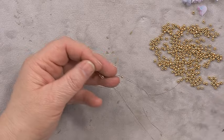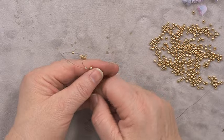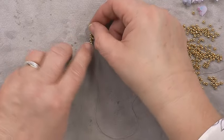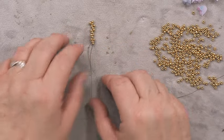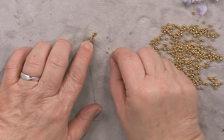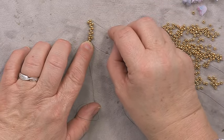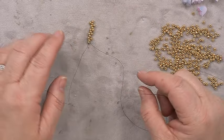Now, this is where we have the difference between our even and our odd count. If it gets loose, just pull that back and you can see it all lines up. So there's our little castellation. You can see that. But on even, we would stop there. So our thread's coming out of the top. We now want to go through every gap. So we'd automatically turn around, go in there, go in there, go in there, go in there, go in there. Come out of that one and you're automatically putting a bead on. So that's great. That works really good.